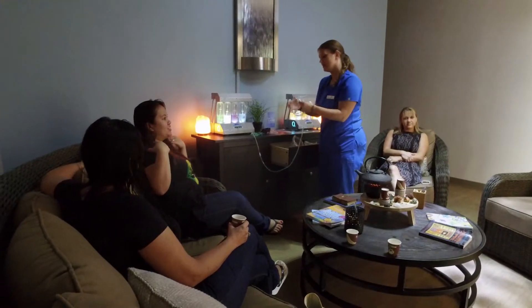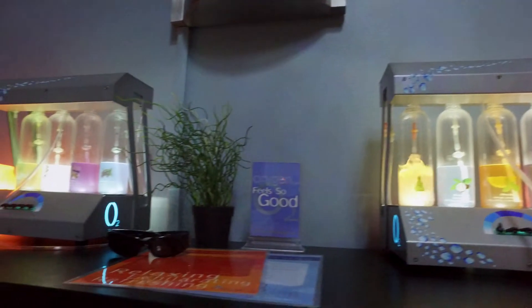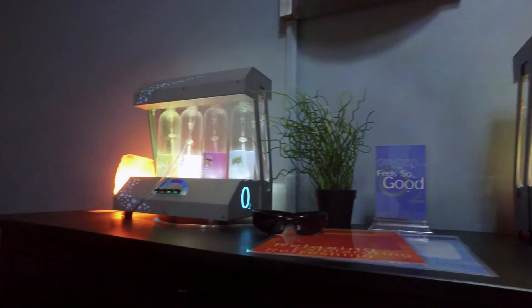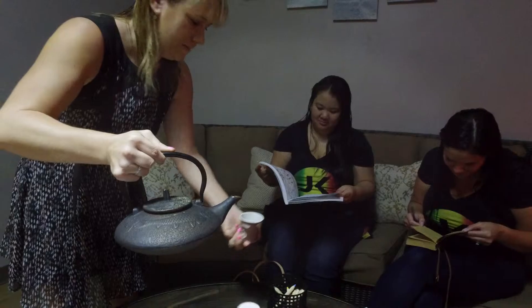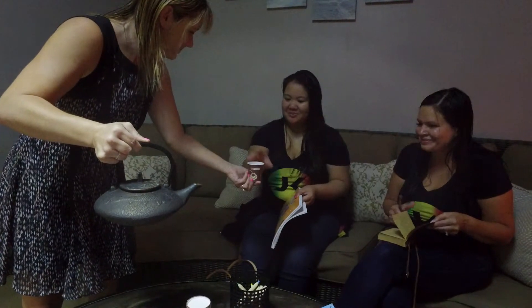Once you've used the prep counter and gotten all ready, you're ready to rejoin the world but you still want to keep relaxing. We have an incredible Oasis room. The Oasis room is equipped with two oxygen bars, so we can hook up to about four different people in there. Also in the Oasis room we have warm herbal tea, cold water, adult coloring books, and journals.